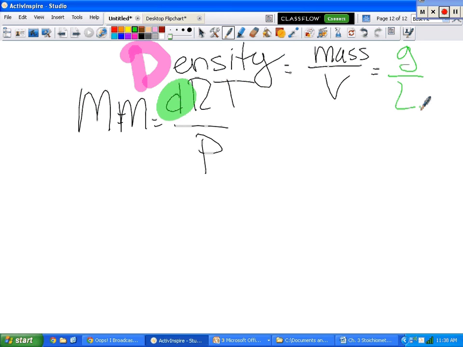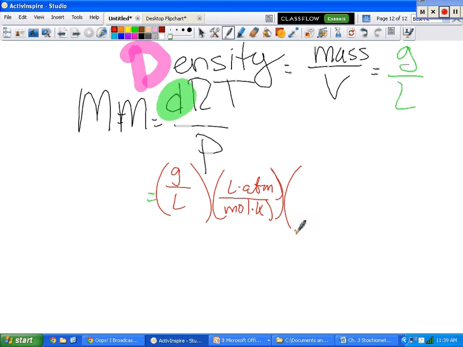Let's just talk about this. I like doing this. We just said that density is what? Gram per liter. Gas R or energy R here? Why gas and how do you know? It's got a pressure. What's your unit for R, the gas R? Note the unit. Liter atm over mole K. All right, what temperature unit should you use here? Kelvin. Pressure unit.